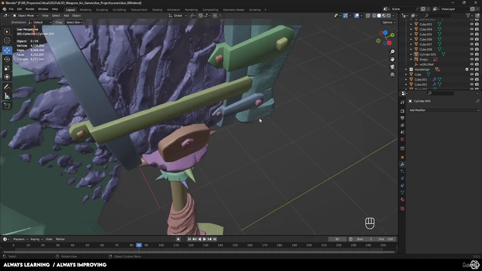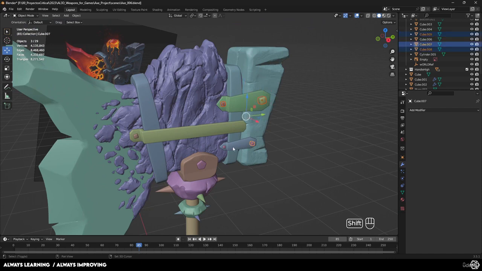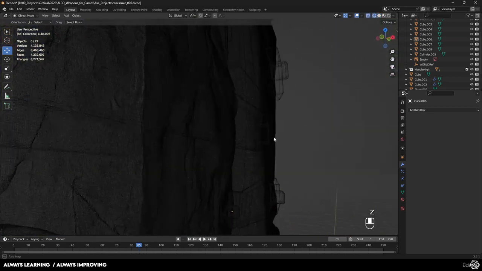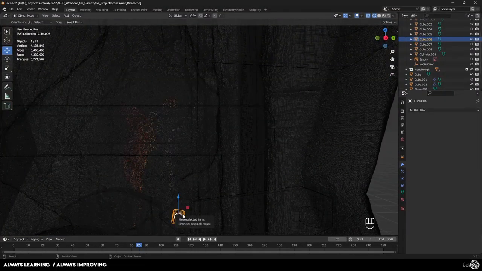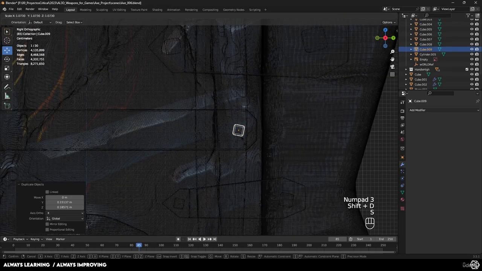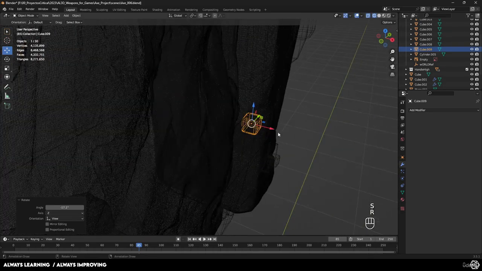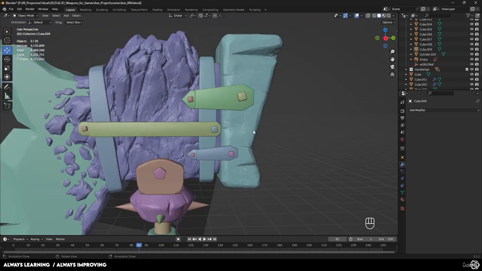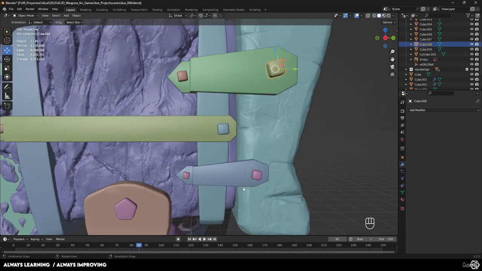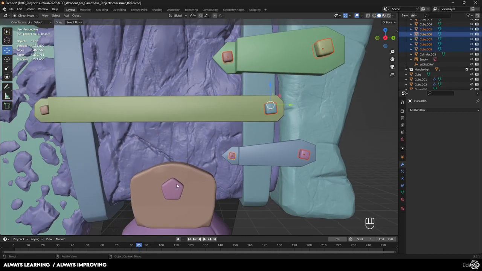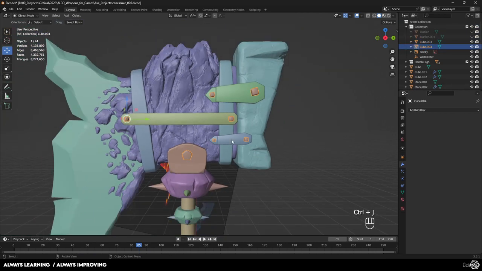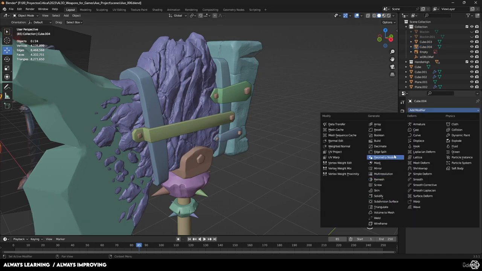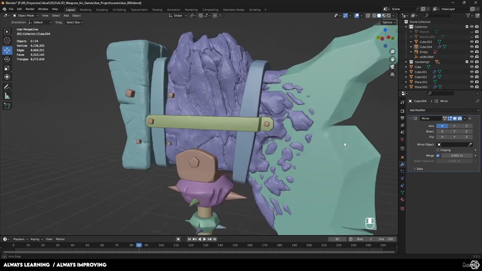And to save myself a little bit of time on this process, I'm just going to grab all of these bolts that I just... Oh, actually, we're missing one? I was pretty sure we had one. Oh, seems like we missed one. Okay. So Shift D, we're going to just need one more there. There we go. Again, so we just push this there. And we grab all of these bolts. And I'm going to Control J to combine them into a single object. Control A to freeze all the transforms, and then add modifier. And we're going to do a mirror to the other side.